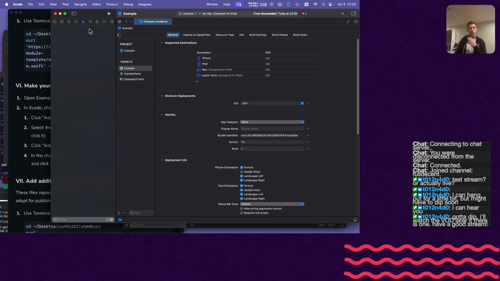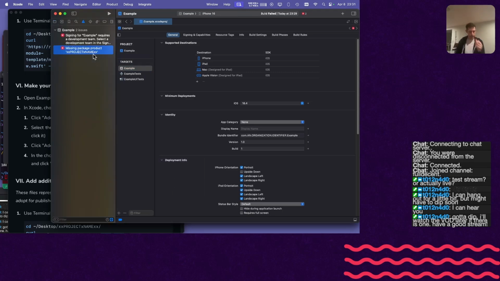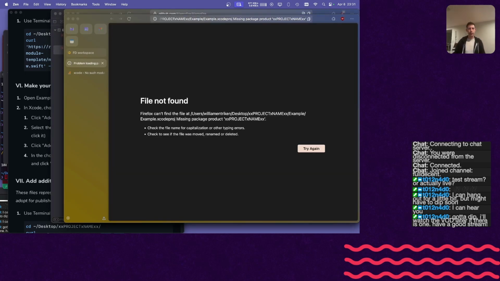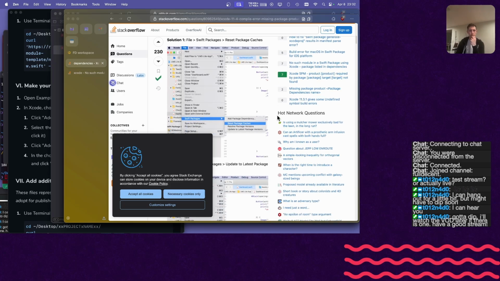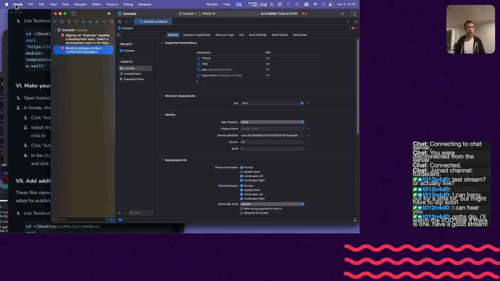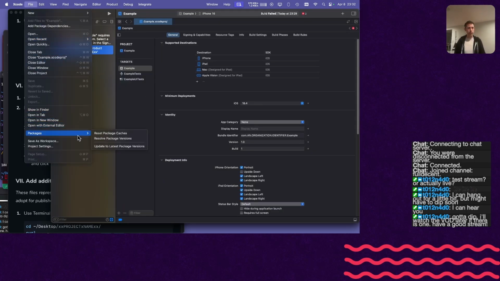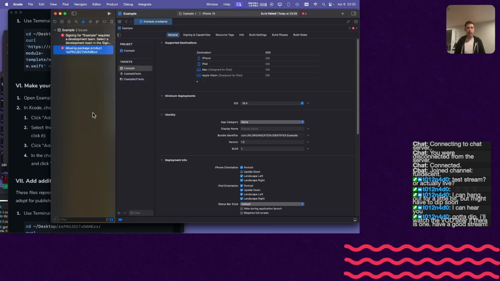Clean build folder. Reset package caches. And it succeeded, and it failed, and it didn't fail.